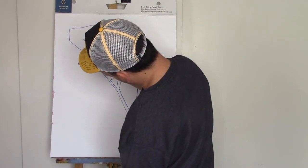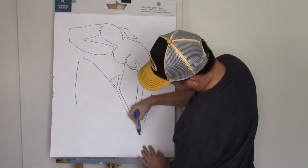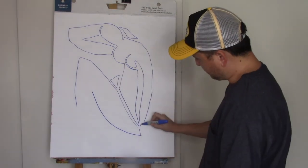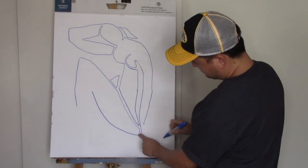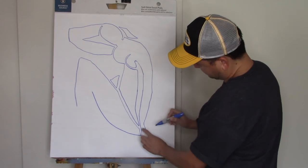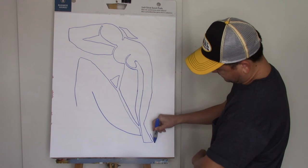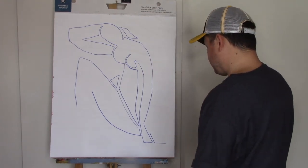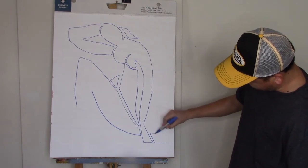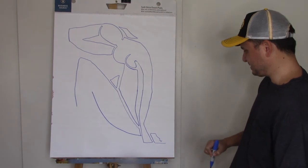Now down, down baby, do your thing. And then the thigh from here, go up. And then go ahead and bring this down all the way past this line. This is a wrist, and then this is a hand. Feet is right here, so another line, doesn't touch. Kind of like an obtuse angle. Then bring it in, and then down, and there's like just little lines. Kind of like a W, I guess.